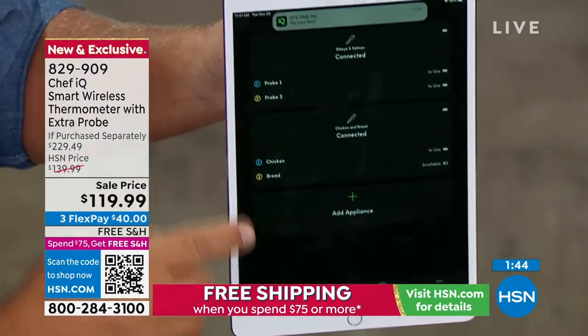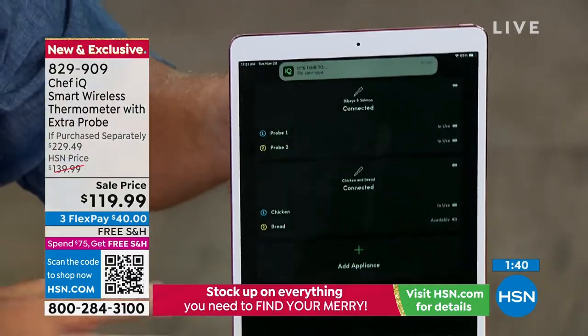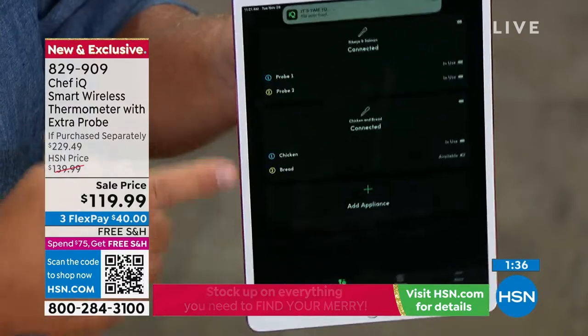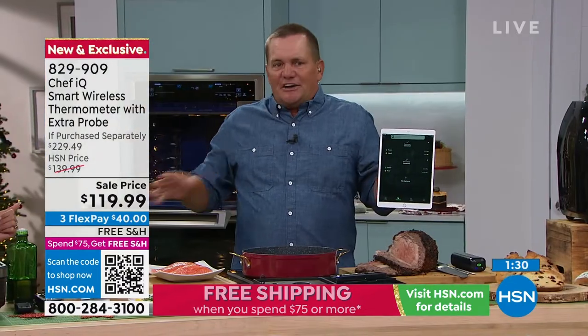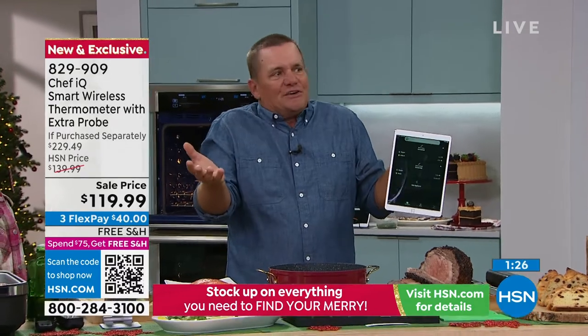This is really great to get the whole family involved. You can set up 6 probes off of one hub. You want to keep the hub close to where you're cooking, but you can take your tablet into the living room, the dining room, into the garage. I've set up brisket on my outdoor grill and gone golfing and been able to check it on my phone, because it's hours and hours.